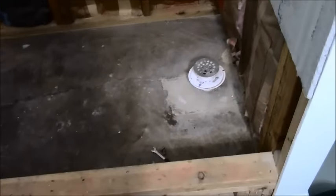So the inch and a half pipe will end up sticking up like that. Not so far though. And then this bushing is an inch and a half right there. And then the outside part is 2 inch. So my drain is 2 inch, and that's not the drain, but eventually that will be the bottom of the drain that slides right into there, gets glued in. That slides right on top of that. That gets glued in. And then voila, your drain sits like that.